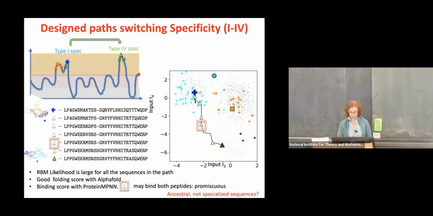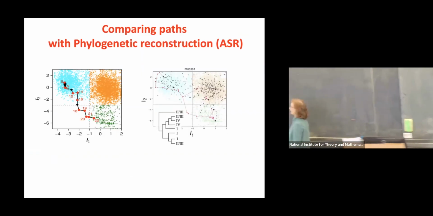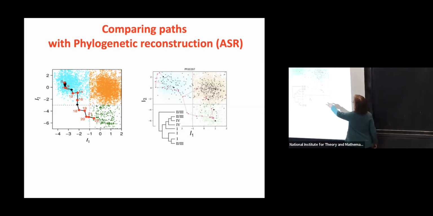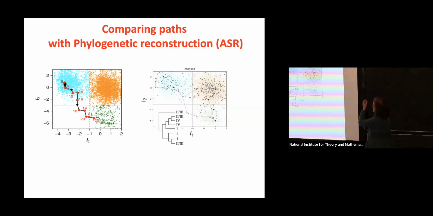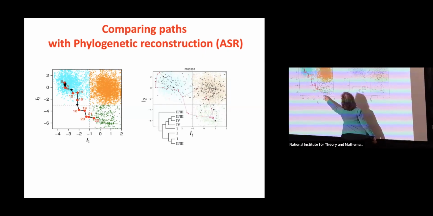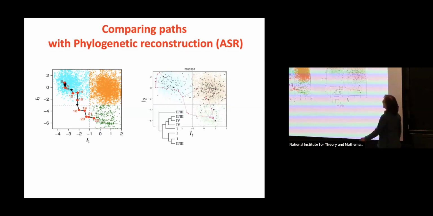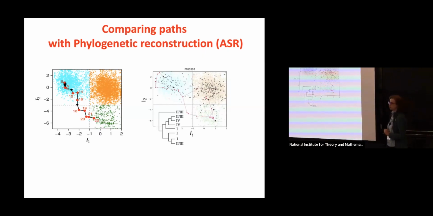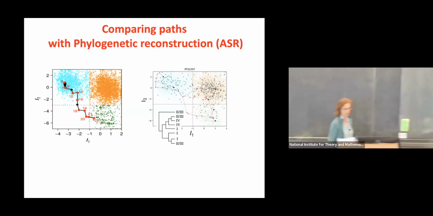Okay, what we did, first this was for Joe, but he's not here. You can also reconstruct the phylogenetic tree in the space of sequences. This is by ancestral sequence reconstruction, exactly what Joe explained. You find several paths, and there is one path quite similar to the one which we designed. You can see that the internal nodes along the path are not too far from what we designed. So this tells you it can indeed be this kind of ancestral sequence.